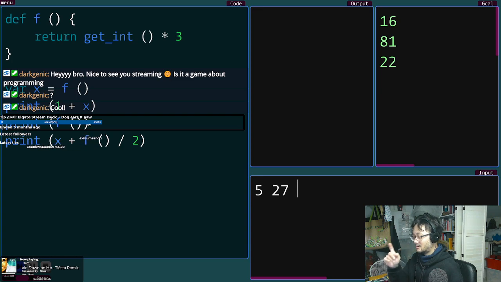And the last value is, so we know 15. 15 plus something is 22.